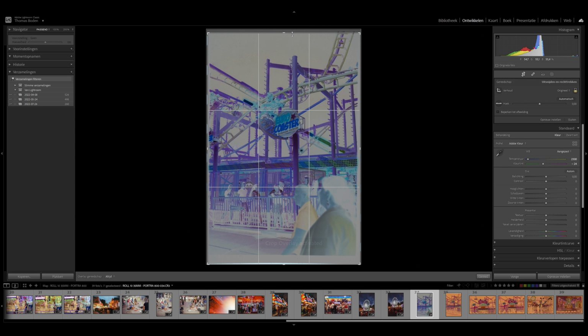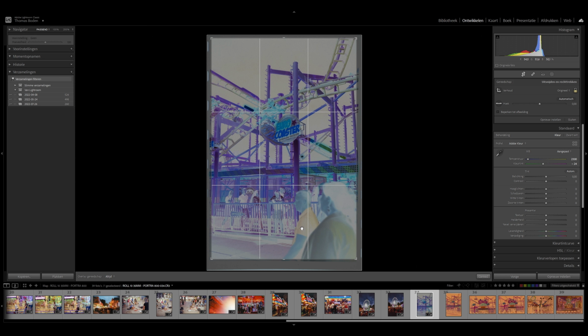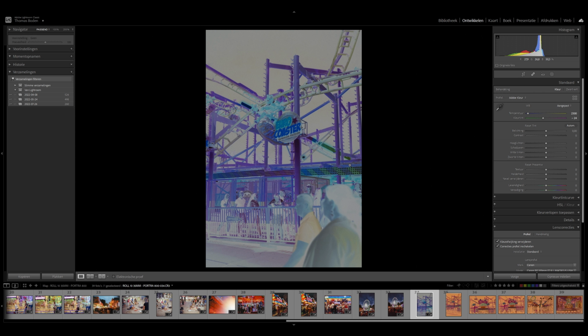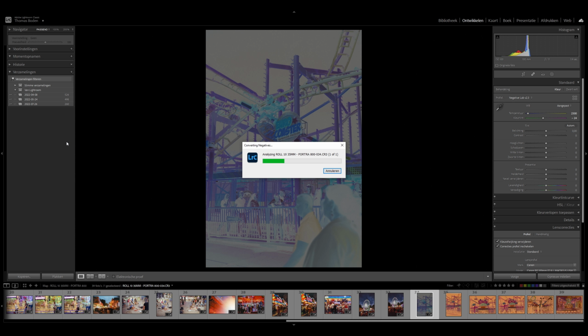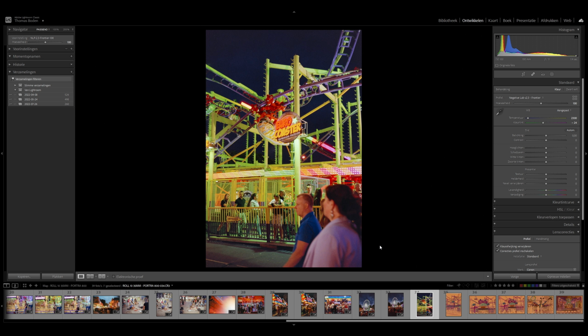On to the next frame, which is again a shot where people are just walking into my shot because they don't even see me, or they just don't care. I like the sign, the Eurocoaster sign. It's a green ride with the like 60, 70, 80 kind of vibe. But yeah, these people are just walking across my frame.